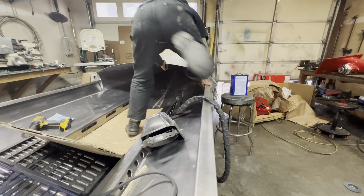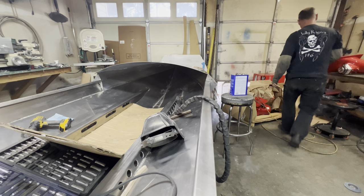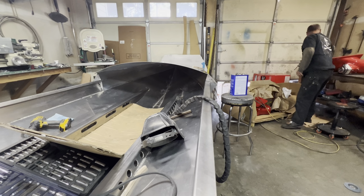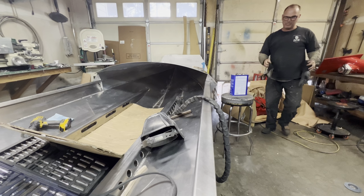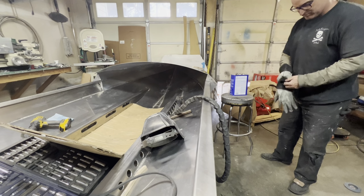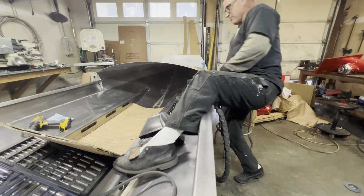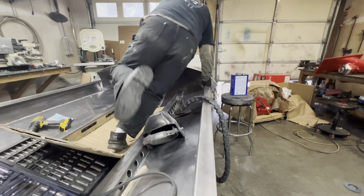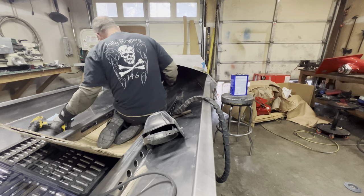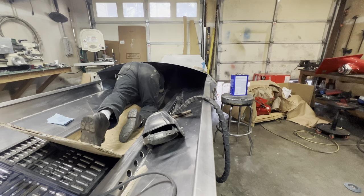Do you know how many times in a build I go inside the boat, outside the boat, back inside the boat? I would probably guess about 500,000 times I go in and out of this boat. No joke. Because every time, whatever I need, it's on the wrong side. So, anyway, here we go. We got to get up in here. Get these.